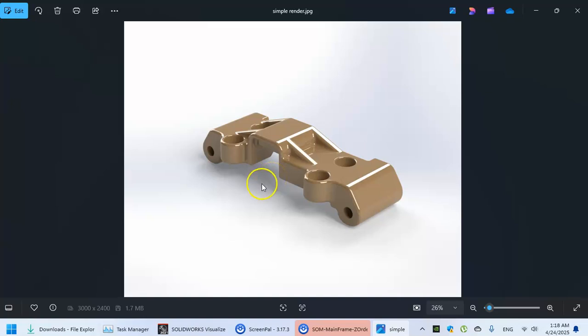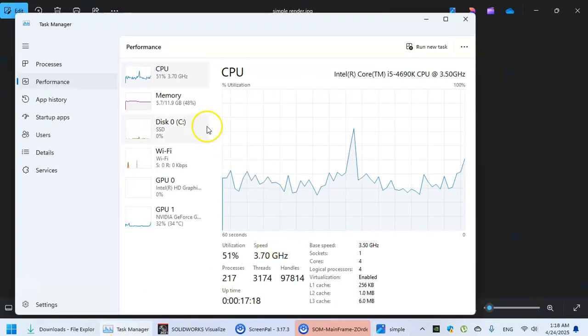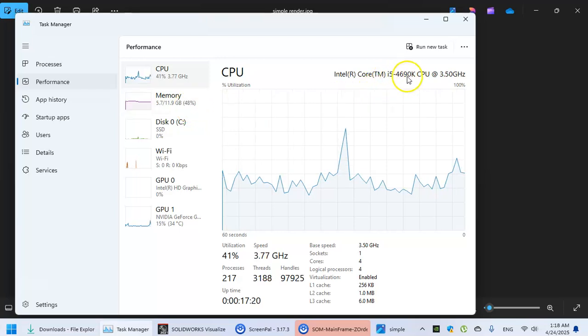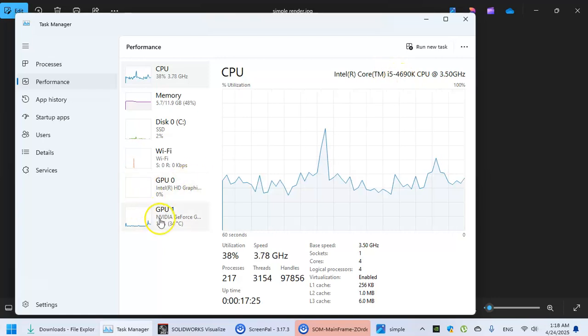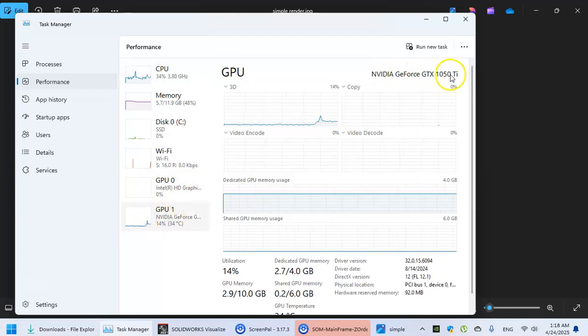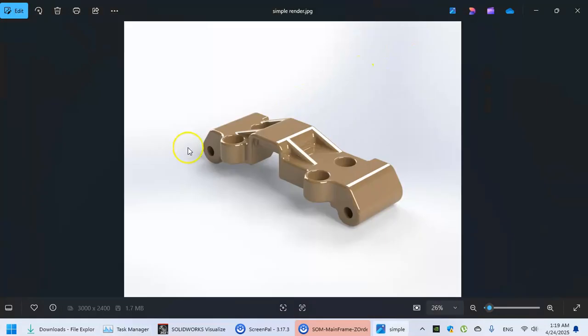You will have better or worse performance compared to my system. So this is my system again: a 4th generation Intel CPU, which is not very, very old, but it's an old graphics card. For what I use, it's okay.